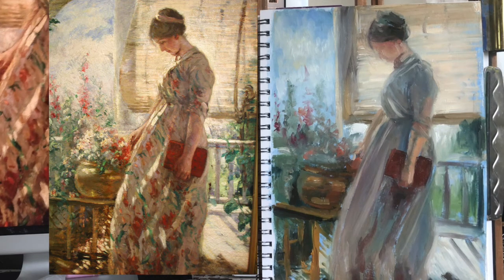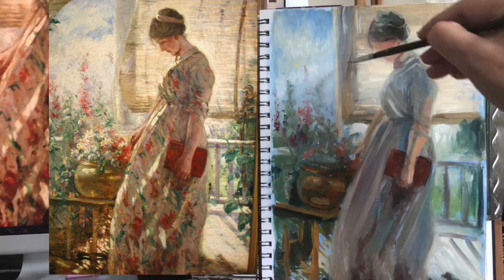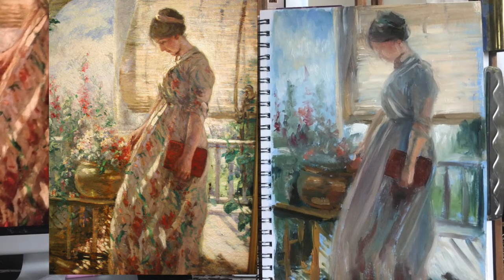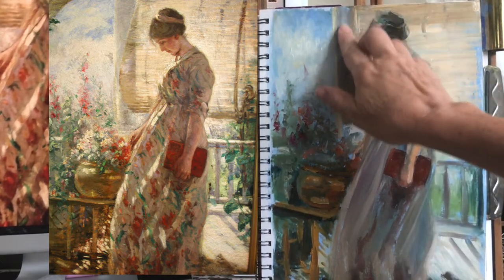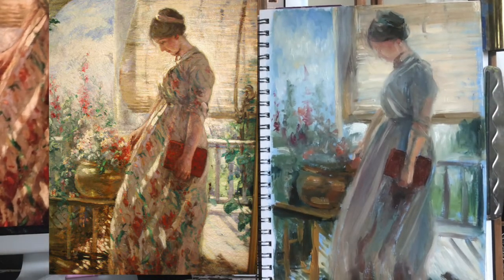Now I'm going to move and kind of scumble some light bluish over this column because I misjudged this last time. And I made it a windowsill, thinking it was a windowsill. So I want to drag, and that's too light. Maybe not after I use my finger on it. It's just ultramarine blue with a little bit of white in it.